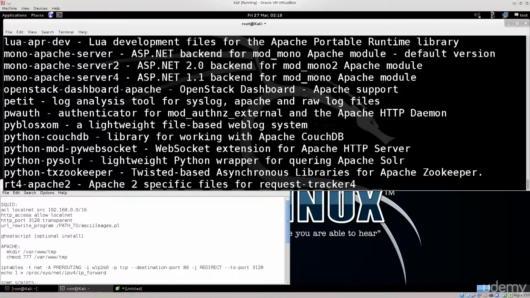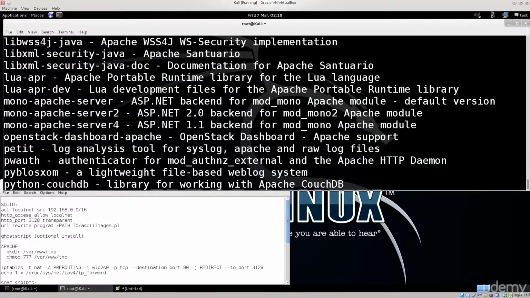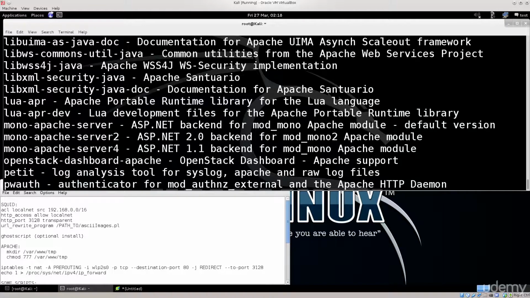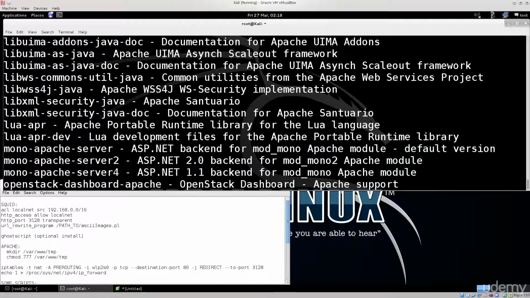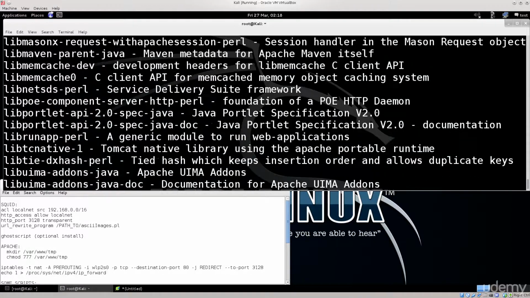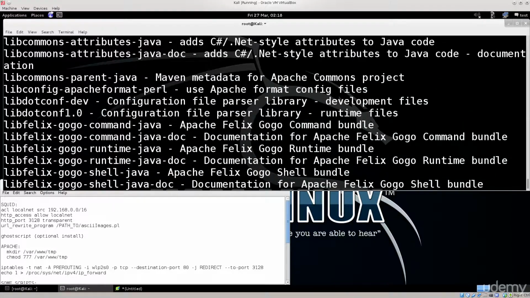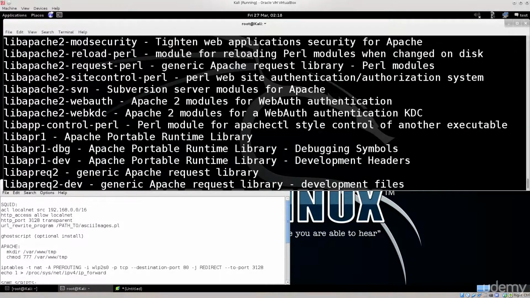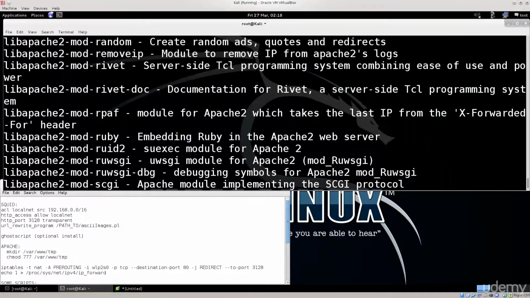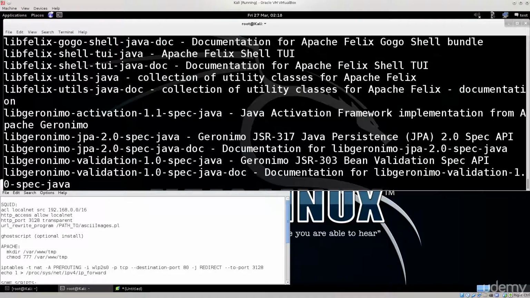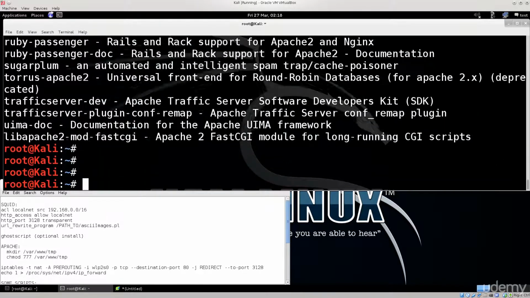I don't know what percentage of users actually use Apache, but lately there were some other web servers which became really popular, for example Nginx. That's one that gained popularity really fast. Apparently it's a lot faster. I can't find the exact name of the package here, but it doesn't really matter.